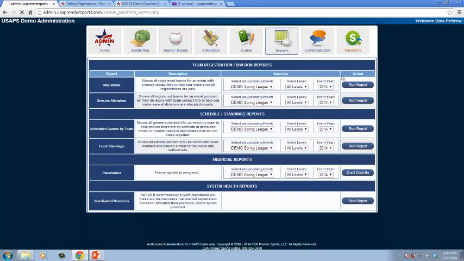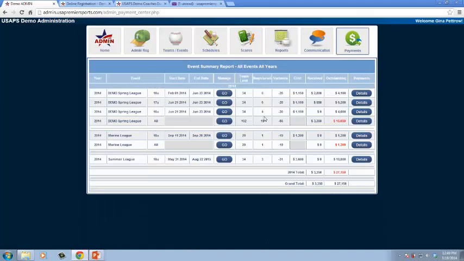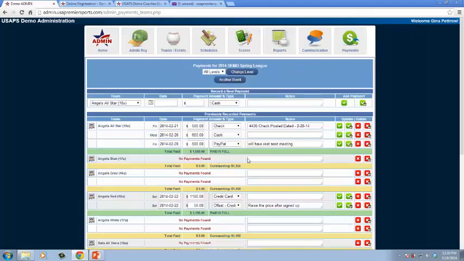The last item that's very powerful is your payment center. This is where you can record. There is an online payment for them that can come into here. So from here I can say, wow, I have some $15,000 outstanding. I can look at this, and here I have my Angel All-Stars. They've paid everything in full, but I have my Angel Blues that is outstanding.